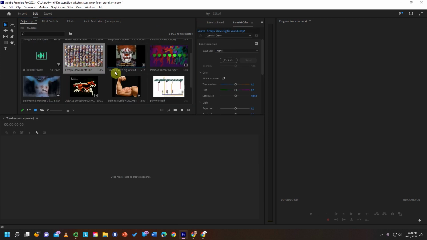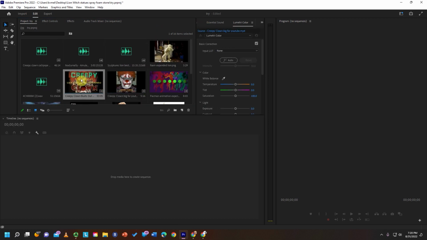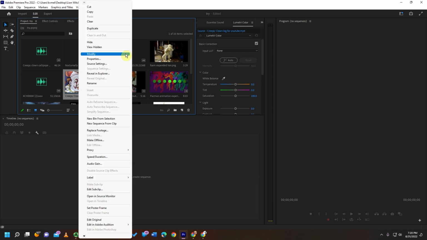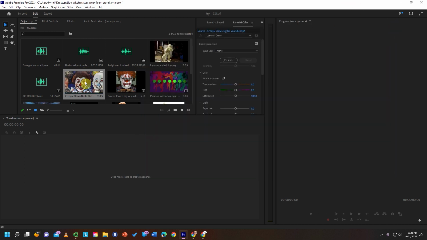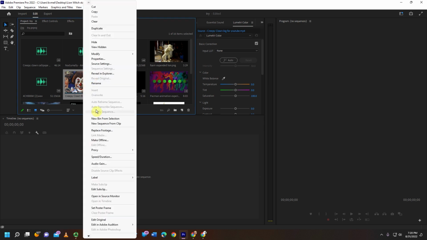So after I bring all this stuff in, I've kind of looked through and I found one clip that has the right settings that I really love. I did that by right-clicking it and looking at its properties, and I could see 1920 by 1080 is the perfect size for high definition. 24 frames a second is great for making a filmic kind of look. You can go 30 if you want to make it look like a video. So I find a clip like that that's really kind of the right settings for the final movie I want to make. Right-click that and say New Sequence from Clip.